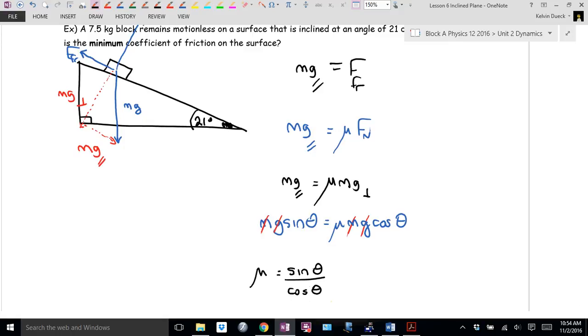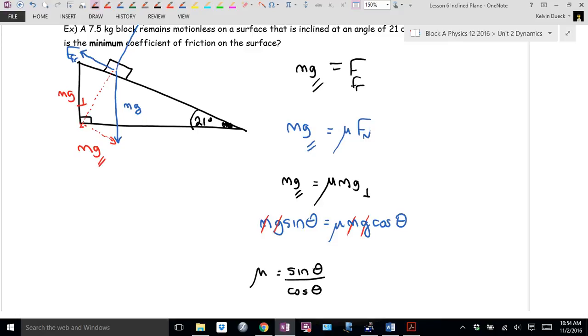Okay. Does anybody know what sine over cosine actually is? Duncan. Tangent. Turns out it's actually tangent. You don't need to know that. It's just kind of nerdily cool. It turns out, because we haven't used tangent much in a while. We used it all the time last unit to find the angle quite often.